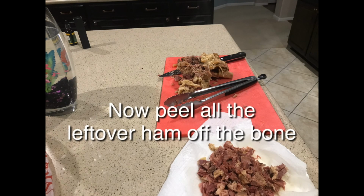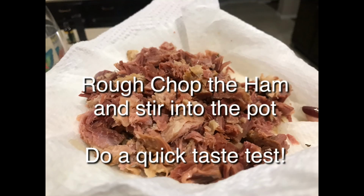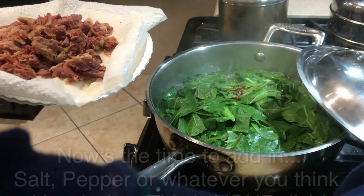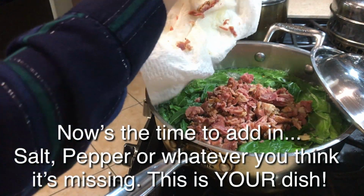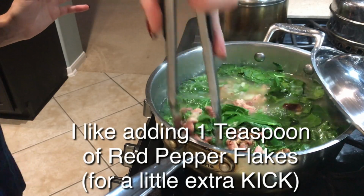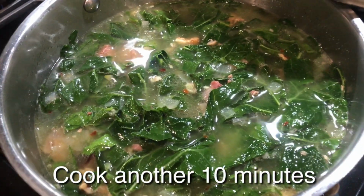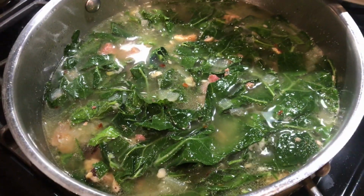Now while the greens are going, let's peel all the leftover ham off the bone and do a rough chop before we stir it into the pot. Now would be an excellent time to taste test. This is kind of when you want to add salt and pepper, whatever to your taste. I like to add a teaspoon of red pepper flakes just for an extra kick, and then we cook it for another 10 minutes.